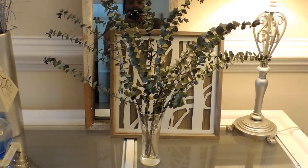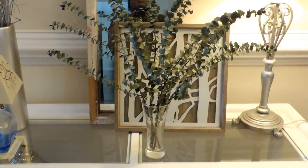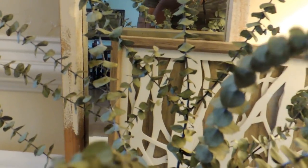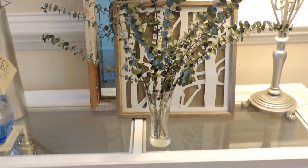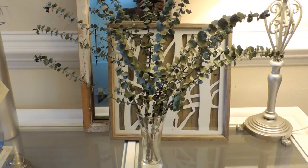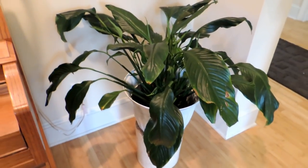This is not a dead plant — it's a eucalyptus branch that I love to get from Trader Joe's about once a month. They stay green for about two to three weeks, then dry up, but the smell still permeates the air and I love that. I like to keep dried eucalyptus in my bathroom and laundry room.